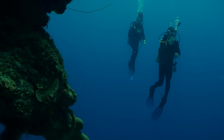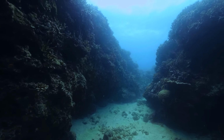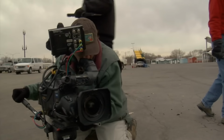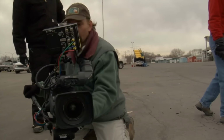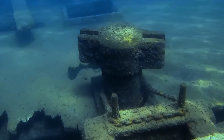Here's some fun trivia for you. The director says that his true passion has always been the ocean, and that ever since he was a kid, he wanted to study the sea. Directing, let's say, just happened to be his day job. And when the possibility of directing Titanic appeared, he said yes, just so that he could go and check out the ruins of the ship in real life.